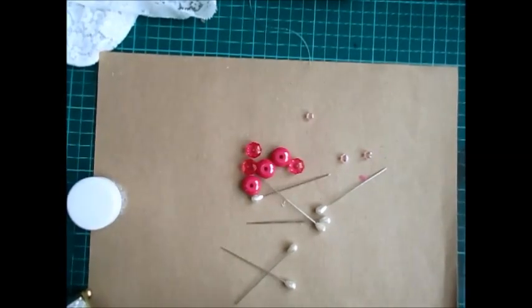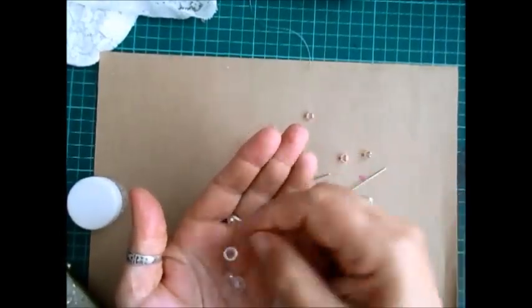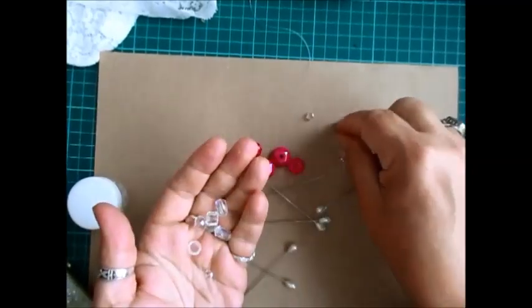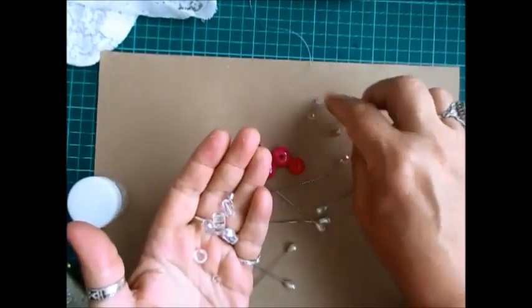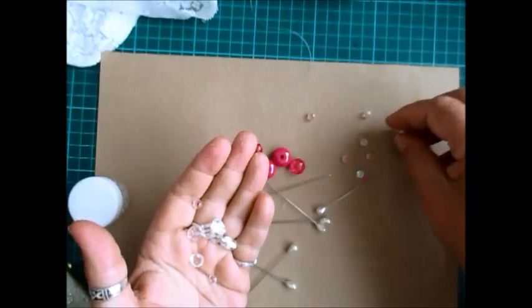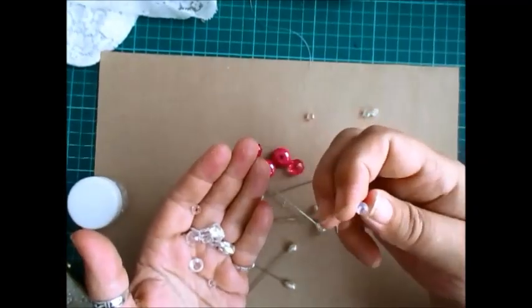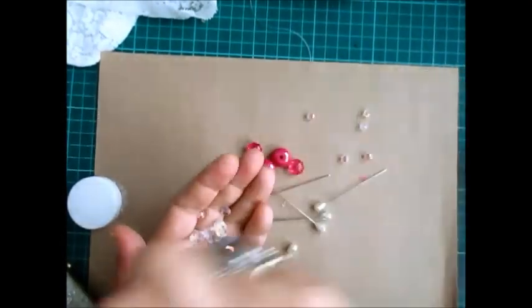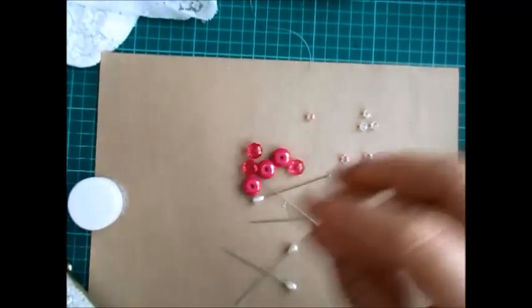Let me just pick out the right size crystal. 1, 2. Are those the same? That's not. That is. Nope, that's not. Is that the same as that? Nope. You never get the one you want. Yeah, just 3 of those, that'll do them.